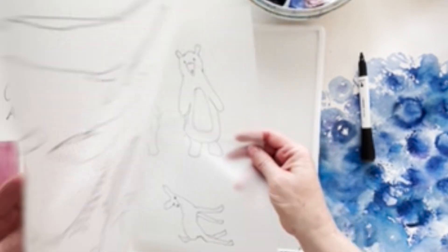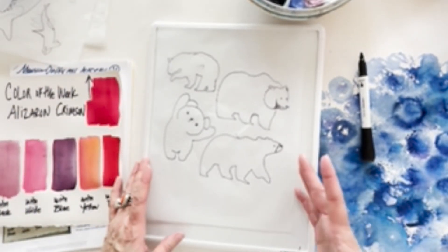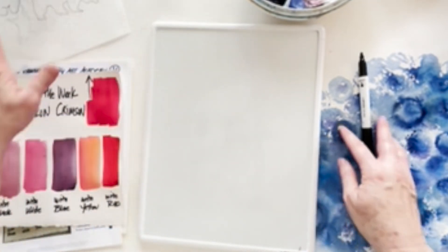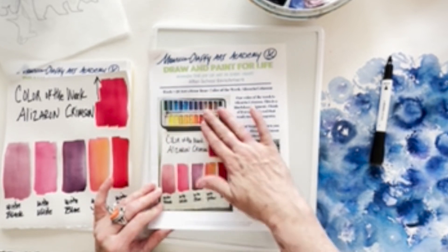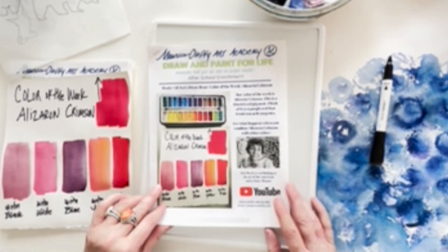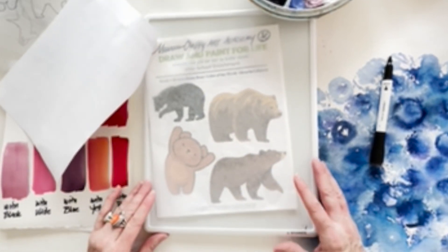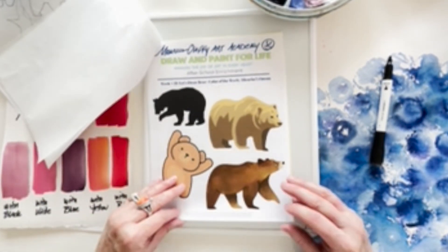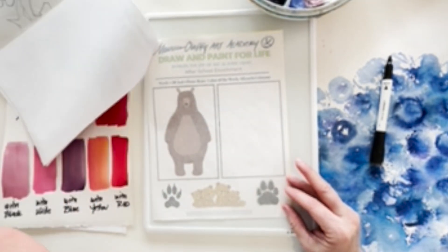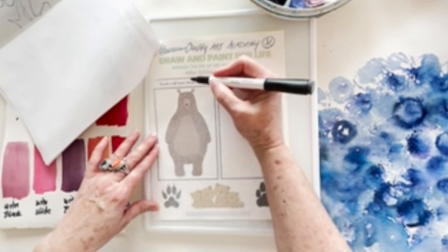Here were my tracings of bears, which was really fun. Let's look at how we draw the bear. I want to review with you the structure of our art books weekly: here's the color mixing and color theory part; this introduces our artist for the week with a reminder of the YouTube video; and then we have our tracing page — if you take the time to trace it, I think you'll be so surprised how much you learn and have fun. You don't need to do anything you don't want to do, because art class is all about your choices and preferences. Then this I'm calling the jump page, where we trace and then jump to drawing.